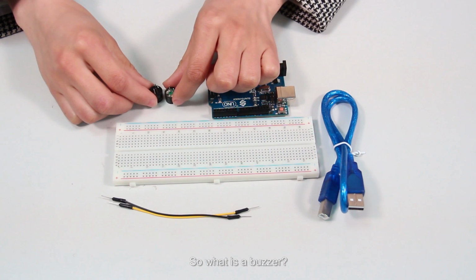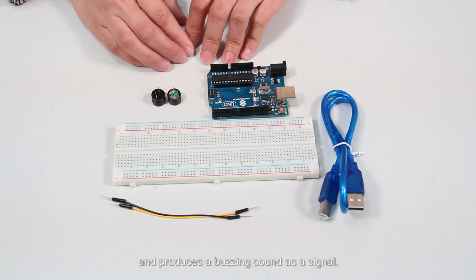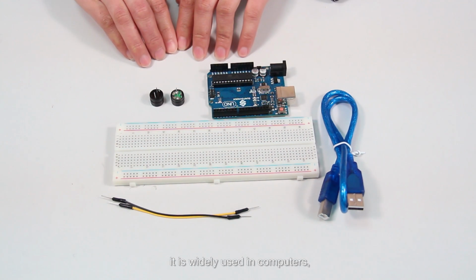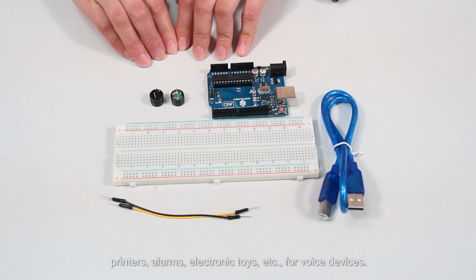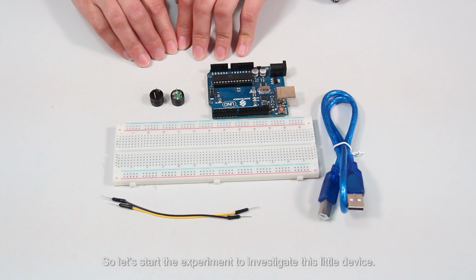So, what is a buzzer? It is an electrical device with integrated structure and produces a buzzing sound as a signal. Though small, it is widely used in computers, printers, alarms, electronic toys, or voice devices. You may see it or most possibly hear it now and then in daily life. So let's start the experiment to investigate this little device.